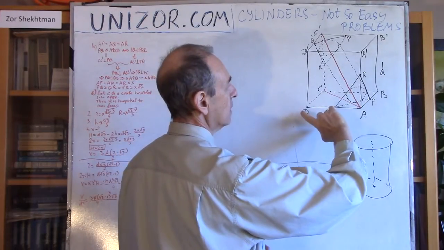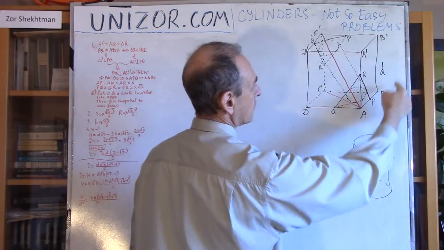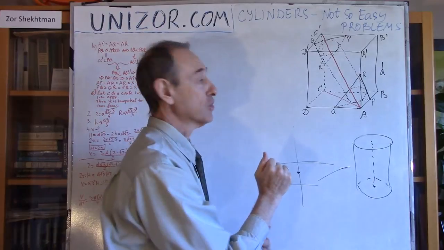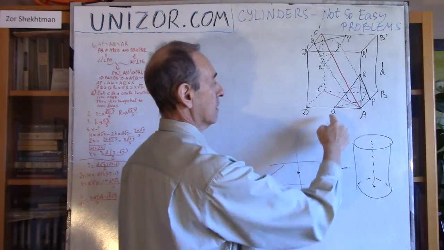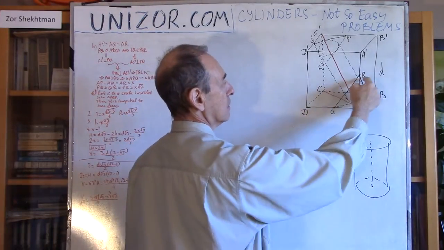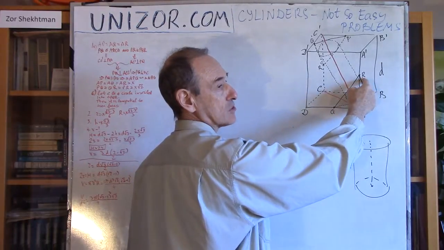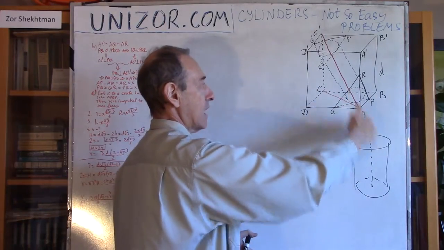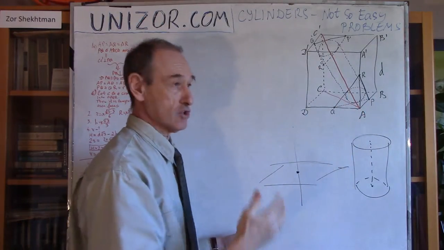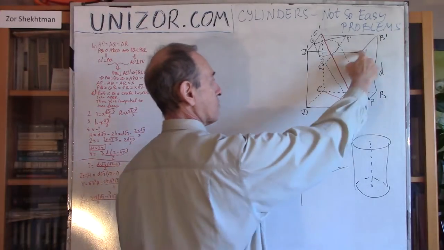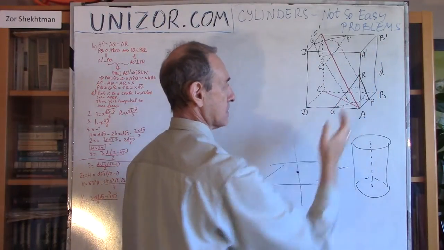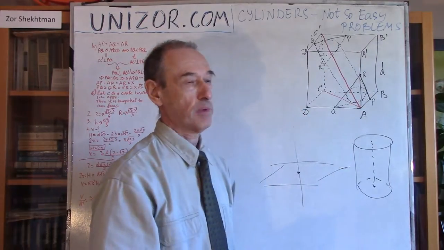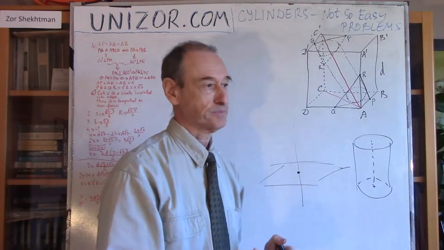Now, point D will turn into A', A' into B, and B will be turned into D, right? If I will turn it this way, the whole cube. So that's why this point of intersection should be transformed into this point of intersection. So that's why, since the plane remains the same, the diagonal, the axis of rotation remains the same, and this point becomes this point, so this should become this. So it feels like it should be the same distance, primarily from these considerations of symmetry.